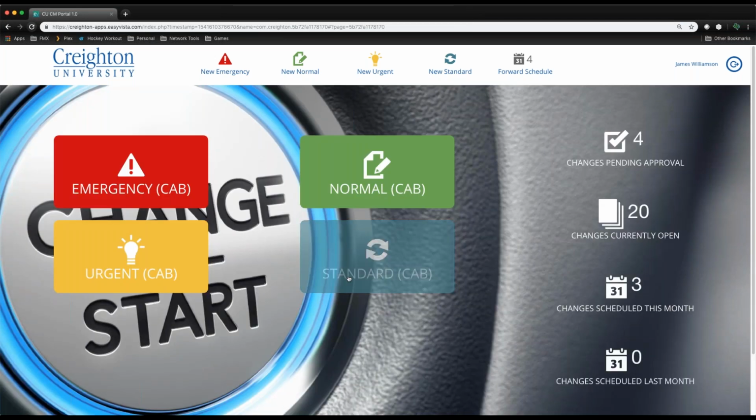So for the most part, that is it. That's what we wanted to show. For the two big points, the two big challenges were their submission processes and their CAB process, when they did the review. And so far, it's becoming very well adopted, and it's starting to fix that issue of people just getting discouraged to use it.